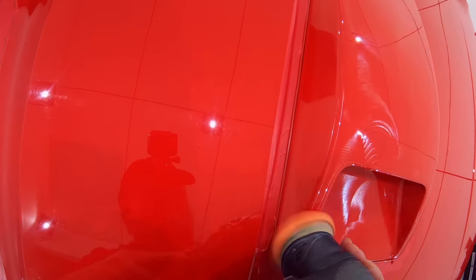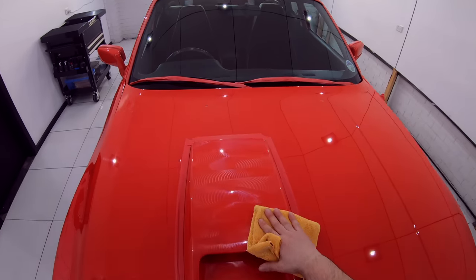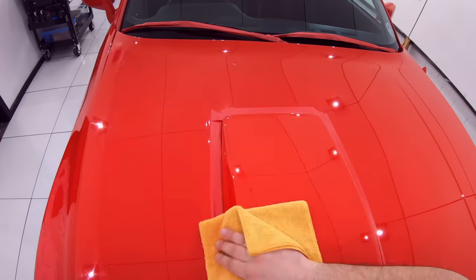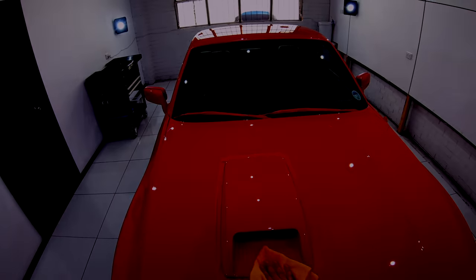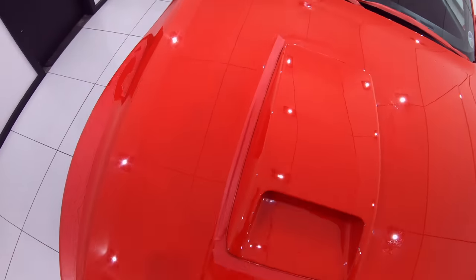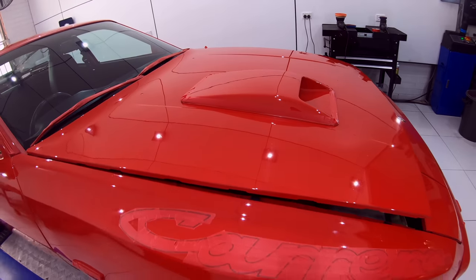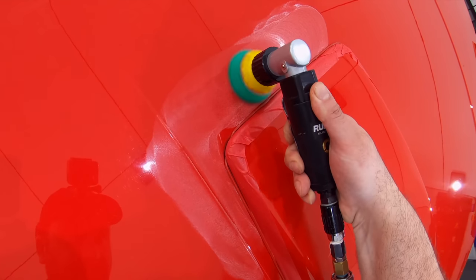Now as a general working method, I do tend to use my smaller 3-inch, 2-inch and 1-inch pads and machines to start with. By doing all the edge work, which involves getting close to the panel edges, seams and creases, and work in much smaller sections as it's very time consuming and more delicate work, so it's something I like to get out of the way first, which is then followed by the flat work with my larger 5-inch polisher, and that's more of the home stretch of paint correction for me as it's less stressful and much quicker working larger areas with less obstacles. But in all honesty, it really doesn't matter what you do first.